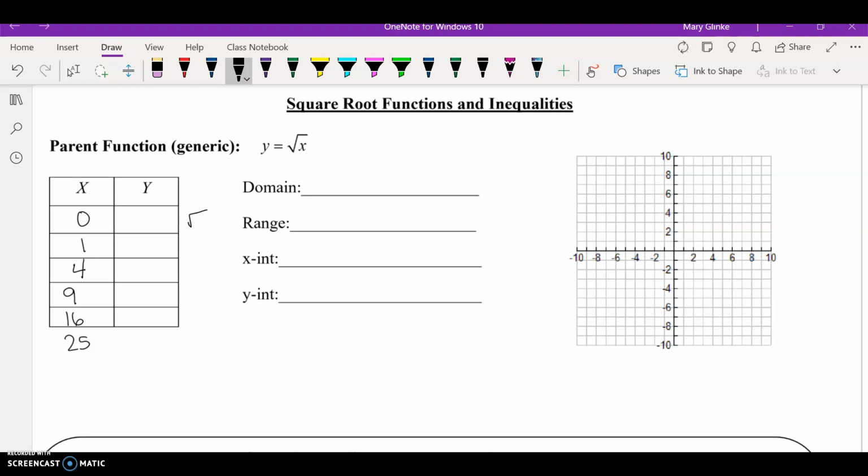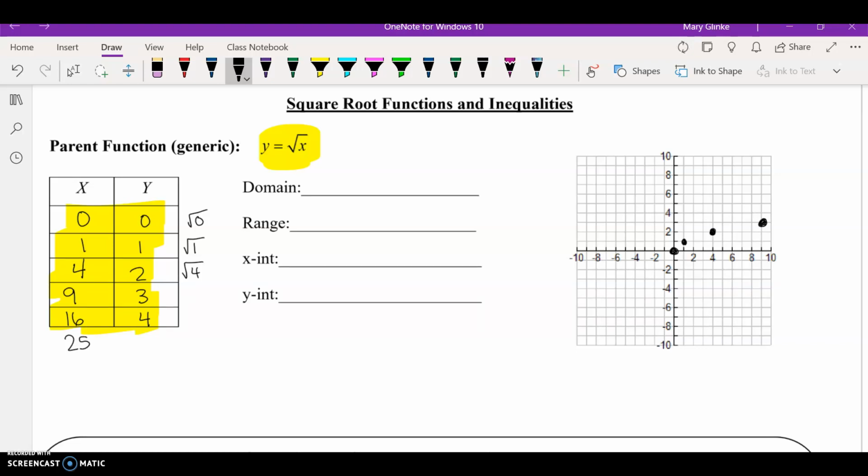Those ones you might need to think about for a little bit, but we can take the square root of 0. In fact, when we do, the square root of 0 is 0. The square root of 1 is 1. Square root of 4 is 2. Square root of 9 is 3. Square root of 16 is 4. So if we were to graph this table of values, those are going to give us the graph of the square root of x. So we're going to use 0, 0, 1, 1, 4, 2, 9, 3, and then we're off the graph grid.